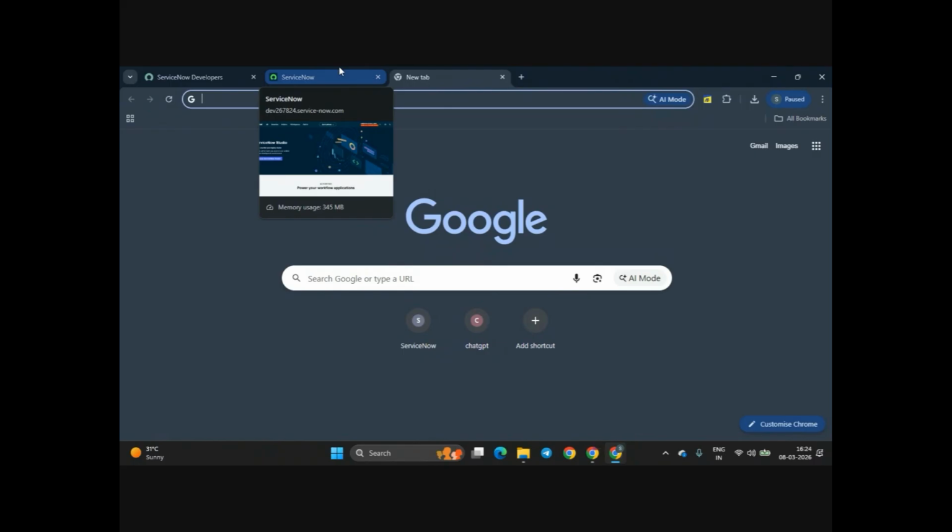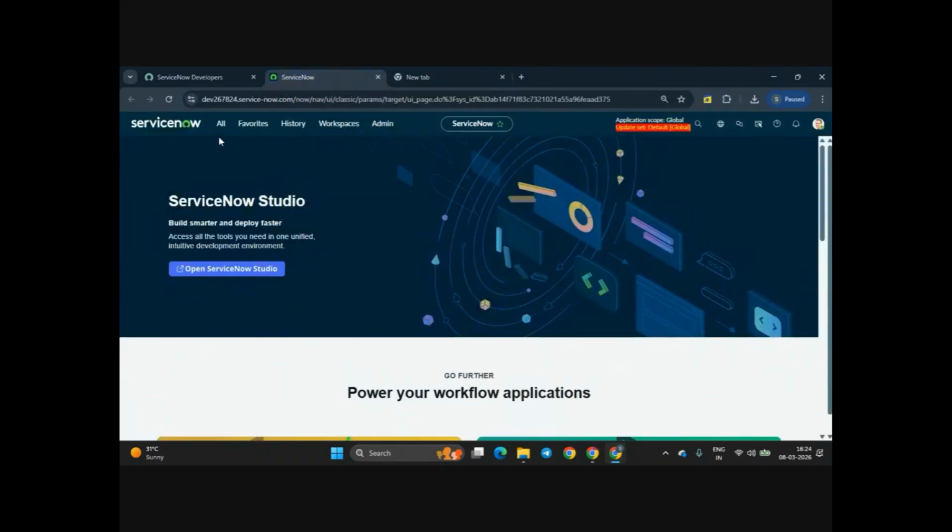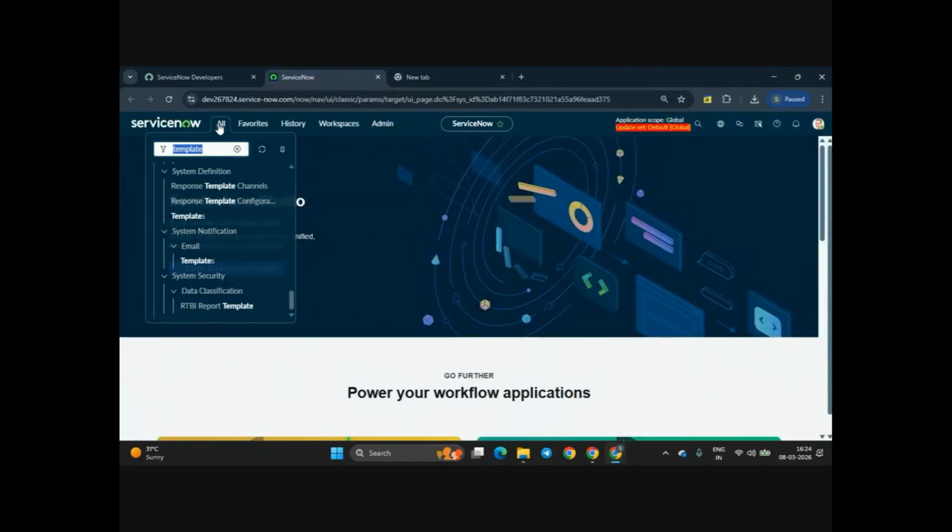Currently this instance, if you see the email properties, it will be off because ServiceNow doesn't provide email options to the PDI. But what we can do is store the emails in a third party application like Gmail or Outlook. That kind of third party application we can use as a mailbox service.